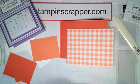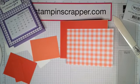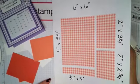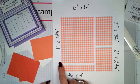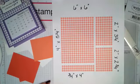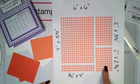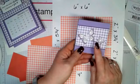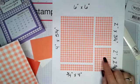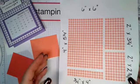Our paper comes in sheets of six by six. I cut it at four inches down and then at five and a quarter — that gave me the piece we're going to use on the calendar. You're going to have a little strip left over — save that because you can use it on another card. You're going to have a strip that's two inches by six inches — cut it at three and a quarter because we're going to use that on our post-it notepad holder. You're going to get both projects out of one piece of designer series paper.